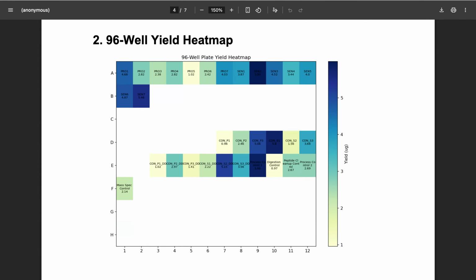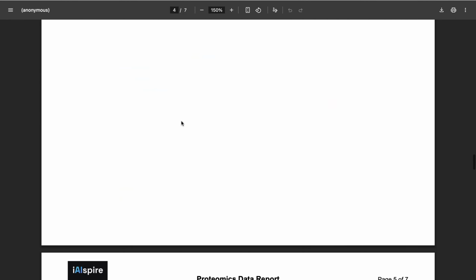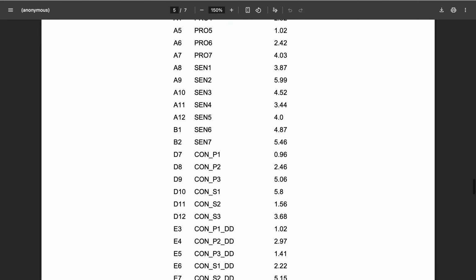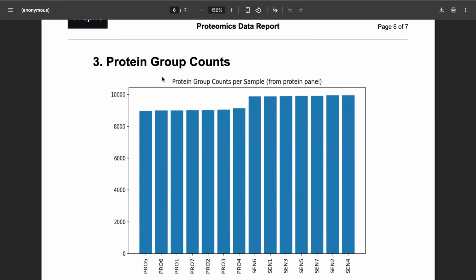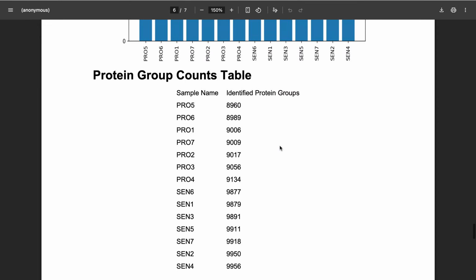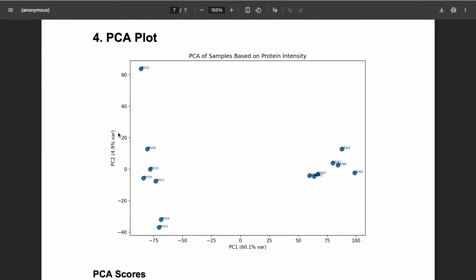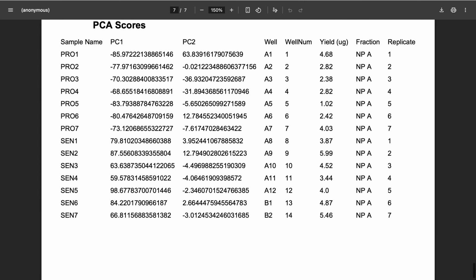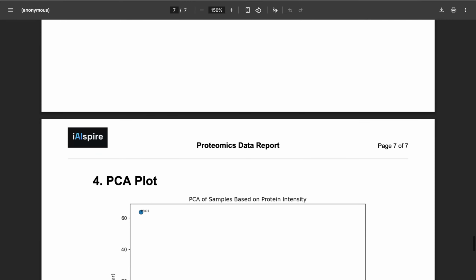And here is the heat map of the 96 well plate, listing each of the samples and their associated yield. So that was the first requirement. The second requirement on the deliverable was protein group counts for each of the samples. And finally, the third requirement was to generate a PCA plot. And here's the PCA. You can see that the sen samples are separating away from the pro samples in this case. So that is the PDF as of now.